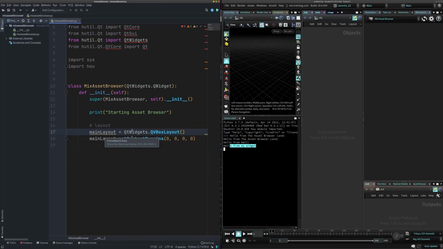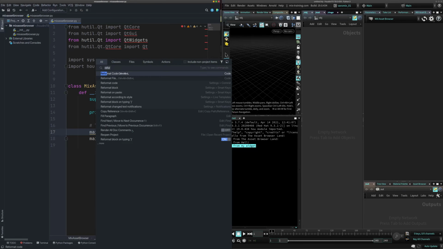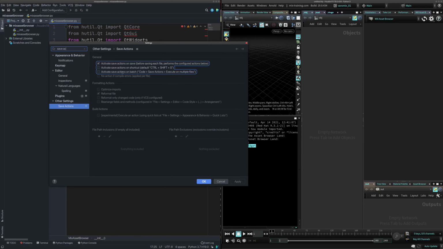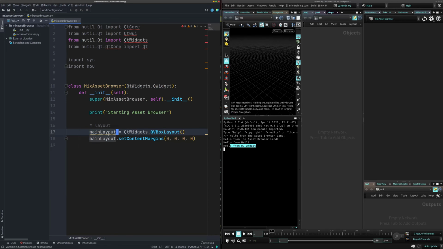Not sure why reformat save actions didn't work. Activate save actions on save. The format file. Maybe it doesn't know how to reformat Python code. So it's cool. Let's do it like that. Okay.